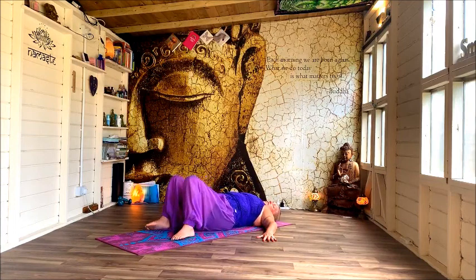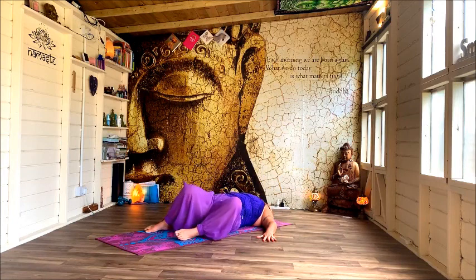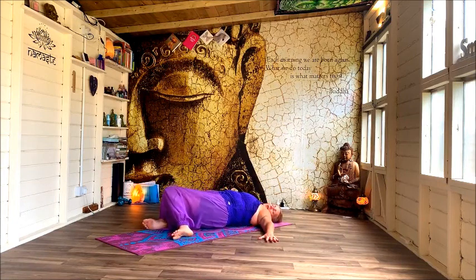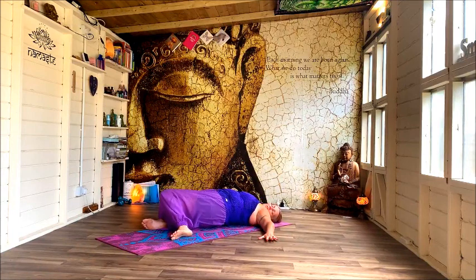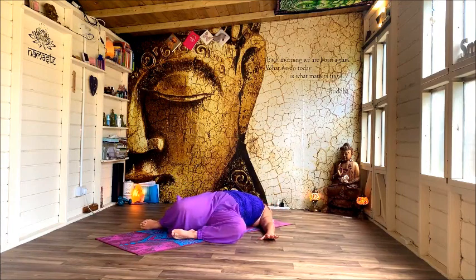Just start to turn the head in opposite directions to the knees, working into your cervical spine, those 7 vertebrae in the neck. And then just let your knees rest one way and turn your head the opposite and just take some breaths here. Again, feeling how it feels, asking yourself how it feels for you.